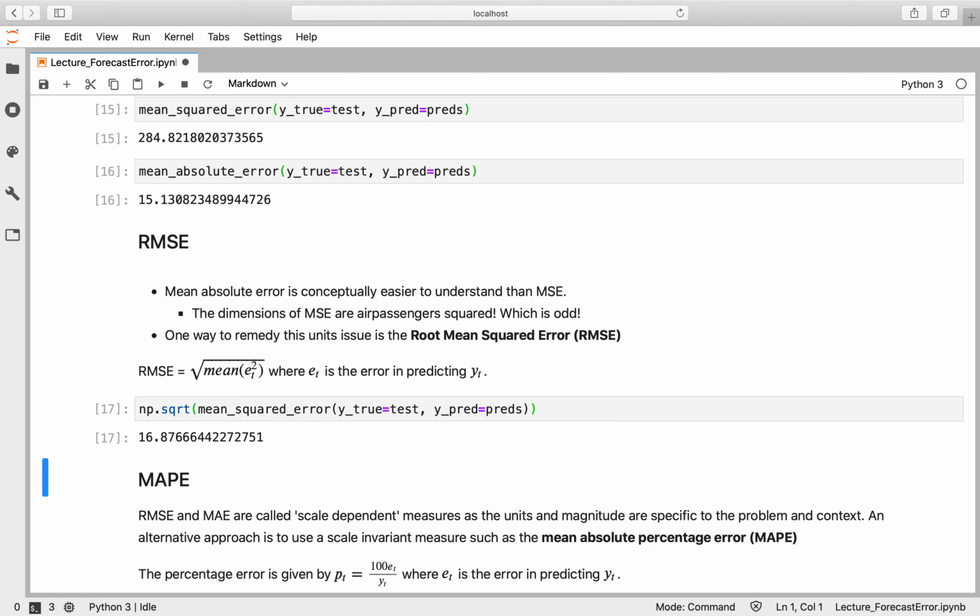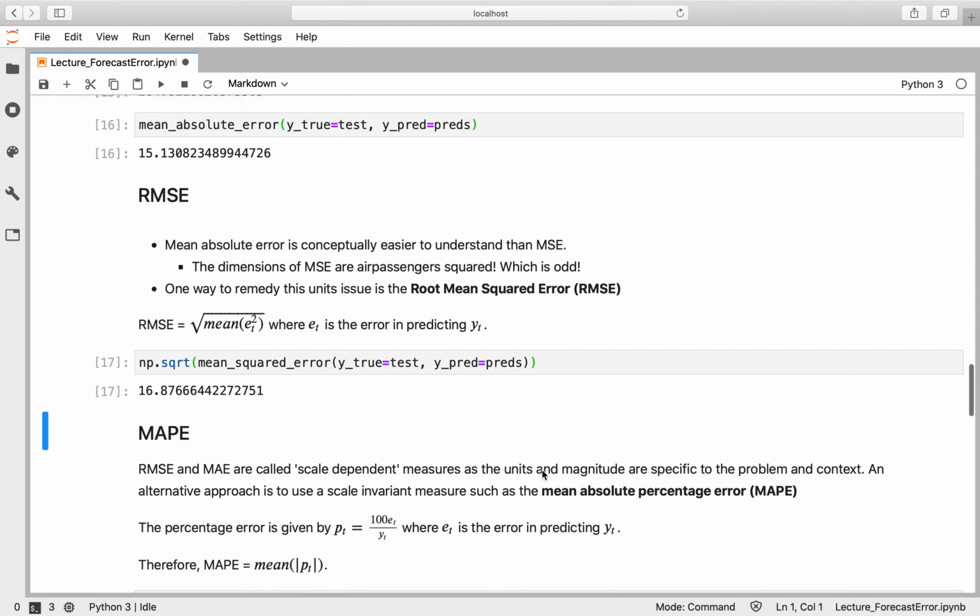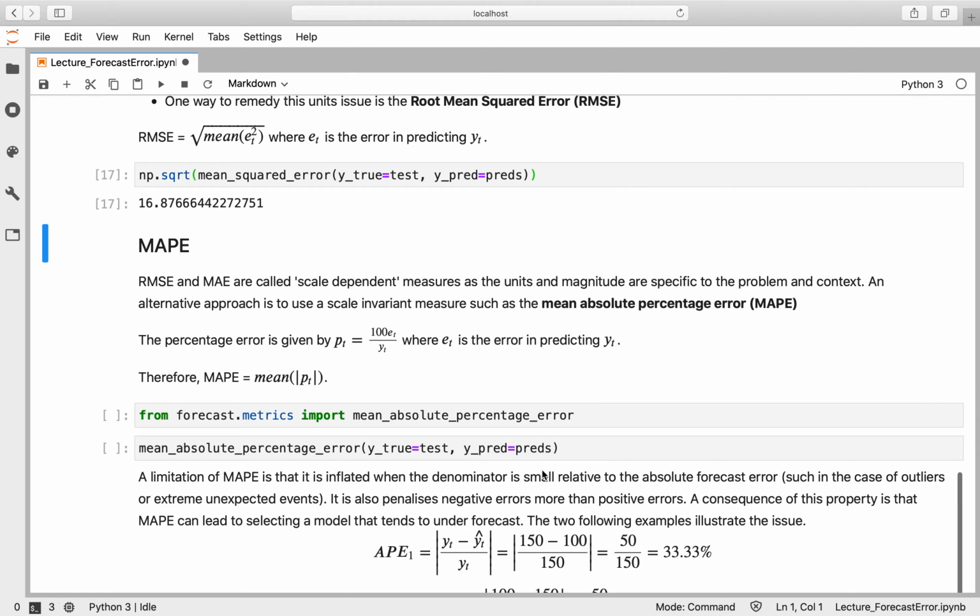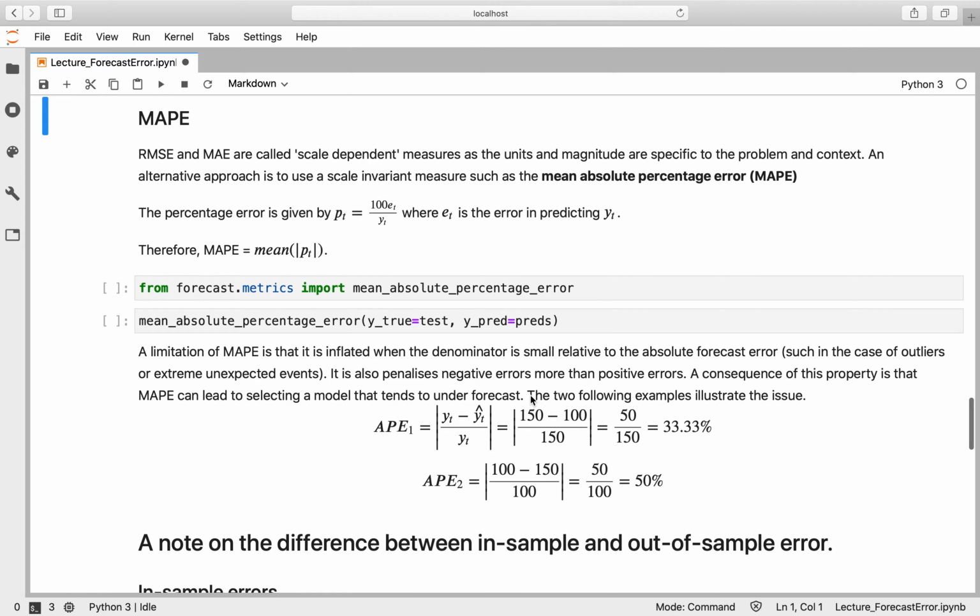So you can see that mean absolute error and root mean square error have the same units, but they return slightly different absolute forecast error values. Here root mean square error is saying that on average your forecast is slightly worse than what mean absolute error is saying. So you can report a range of these error measures if you would like. They're scale dependent errors. They give you forecast errors in the units of whatever it is you are measuring.